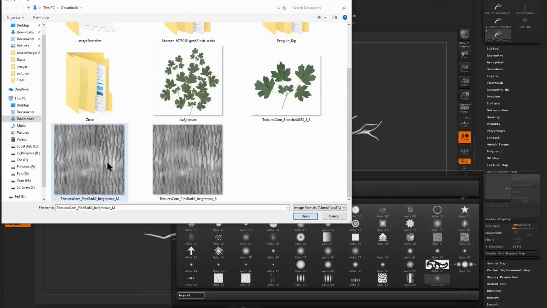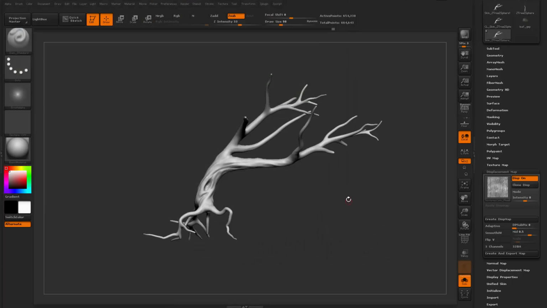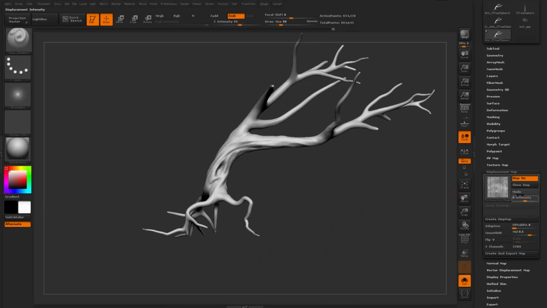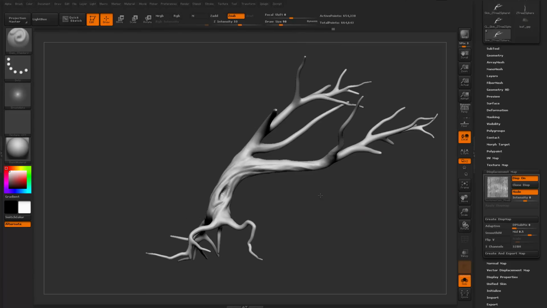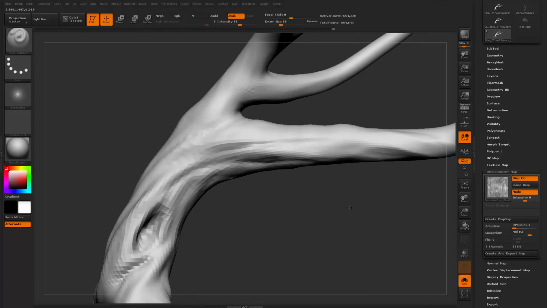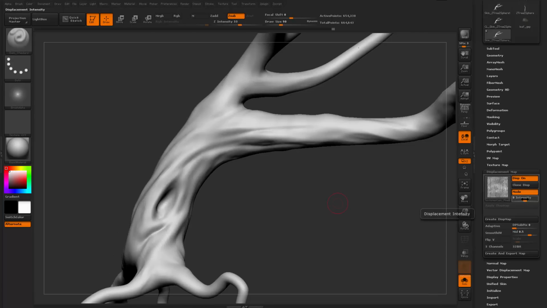This one. Medium size. Open it. Okay. Now you also want to have the mode on. That will actually make it visible to you. It does nothing yet. That's because you don't have intensity at all. So you want to give it some intensity.